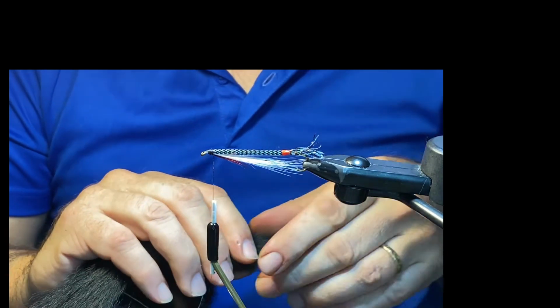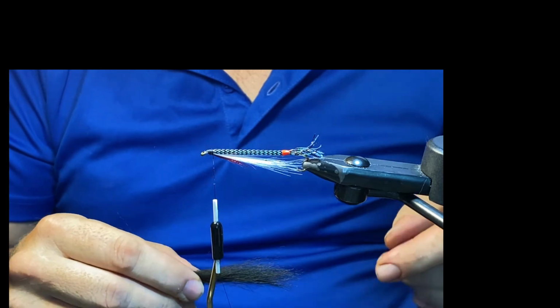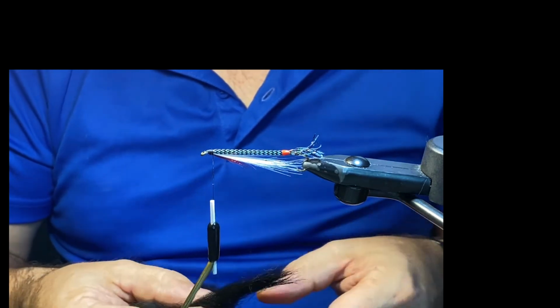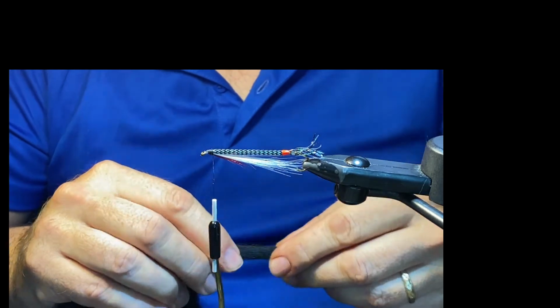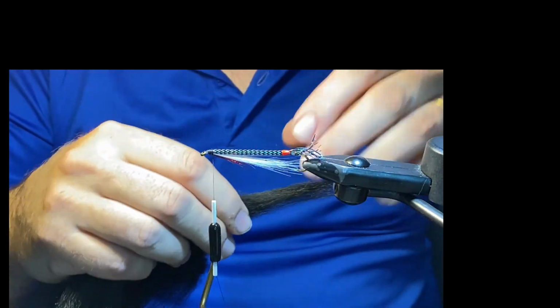You can do this fly kind of sparse if you wanted to. What I've been doing in recent years is tying them fairly heavy. I just kind of like the look of it, but it's really a personal preference. I like the heavier look on these, so I do it in two different stages. I use a clump, maybe that much, which seems like a lot, but there's a lot of underfur in here, and I'll show you in a second.